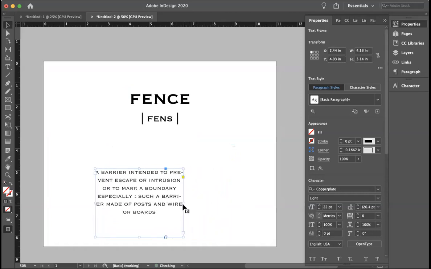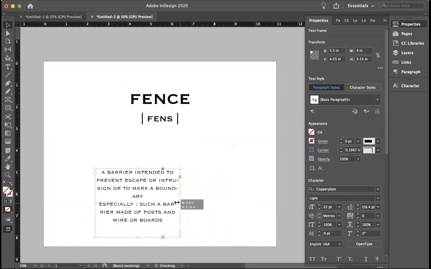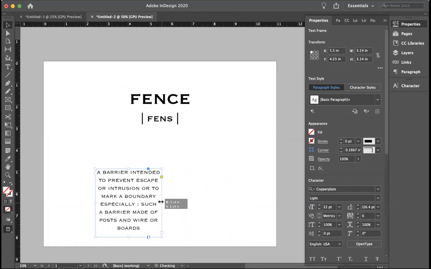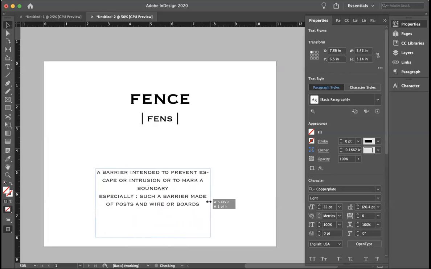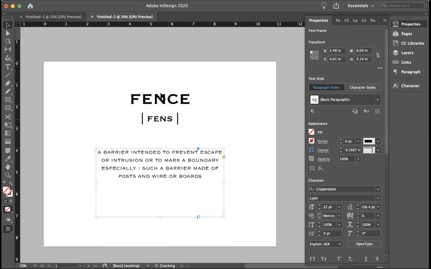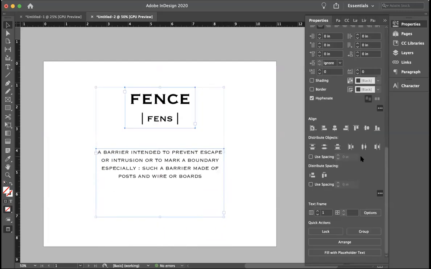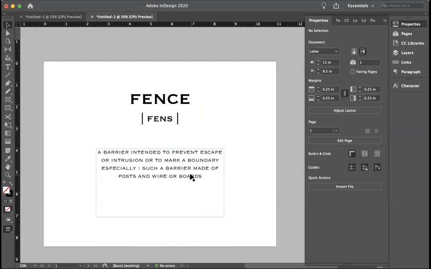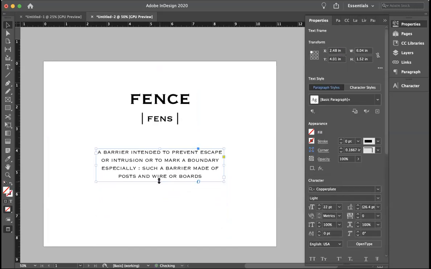Could we push it in tighter to do that? This is where the fun is for me anyways, is where is it going to look good? What do I need to do in terms of getting people to read it? So oftentimes that could be the case. And so I'm going to select both of those things again and align them again, because I just messed around with it.